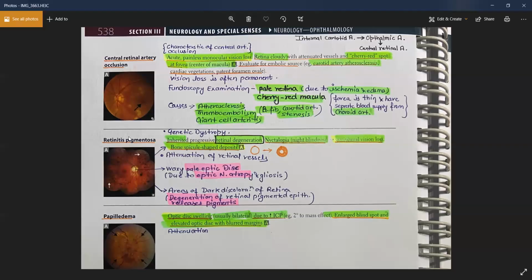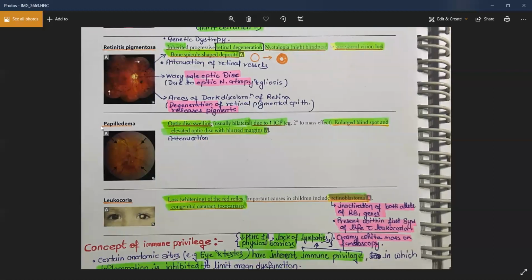Could you please again explain how to differentiate Niemann-Pick and Tay-Sachs from CRAO? Age of the patient. If you encounter a child, that means they're having Tay-Sachs or Niemann-Pick, because the patient won't survive into adulthood, right? Yeah. So you can never encounter Tay-Sachs disease or Niemann-Pick disease at an age of 50 or 60 years. Okay. Thank you. Age of the patient is important.